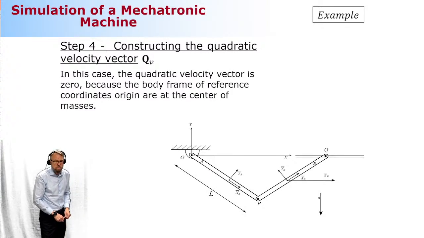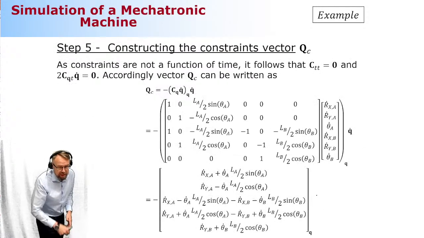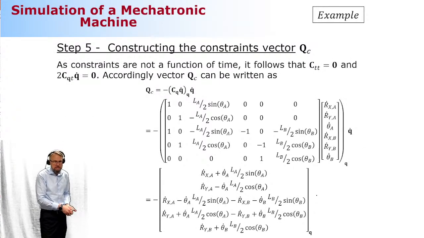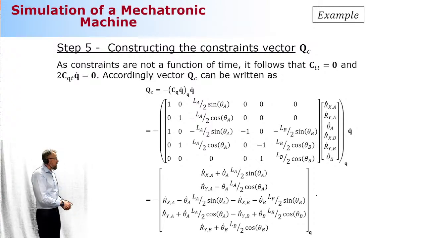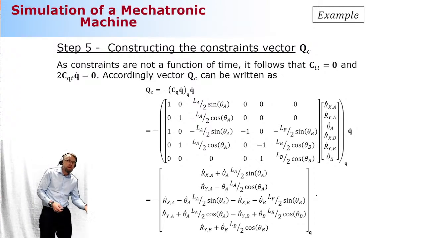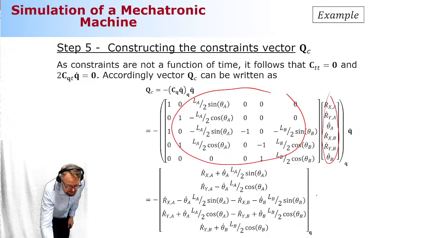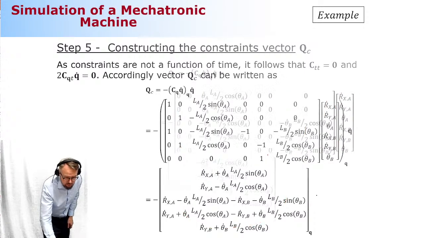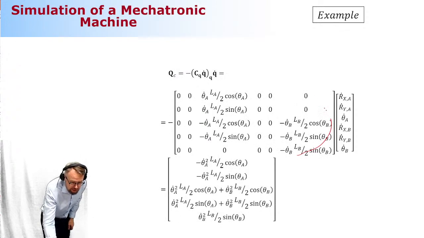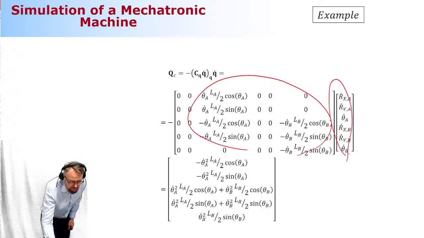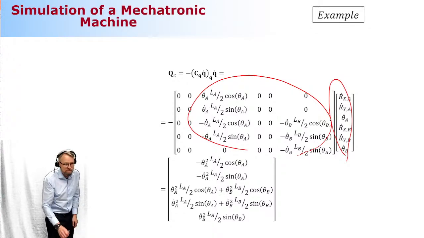And then the quadratic velocity vector, no need to bother to look at that because I already have a diagonal representation in my mass matrix. So this is going to be a 0 vector. And then the last one, the painful one, is when I differentiated the constraint twice with respect to time. Very mechanical. You first have a Jacobian matrix multiplied by the velocity of generalized coordinates. This gives you a vector. And then you differentiate that vector with respect to your generalized coordinates, and that is multiplied by the velocity of generalized coordinates.